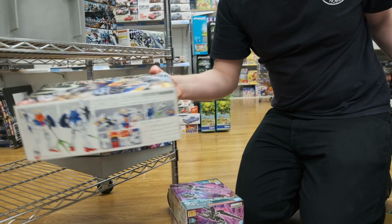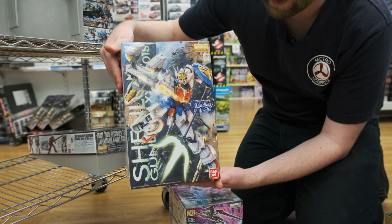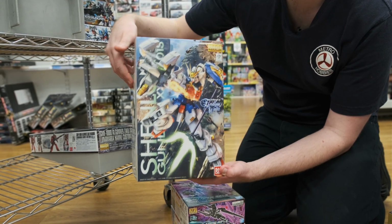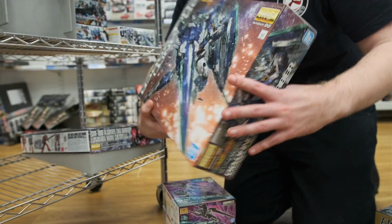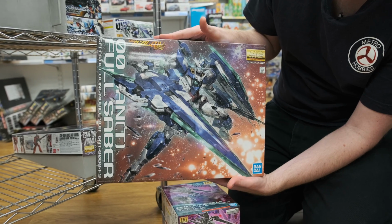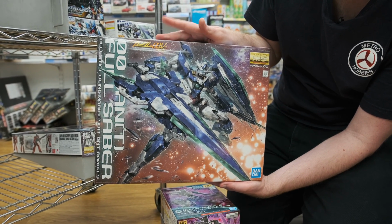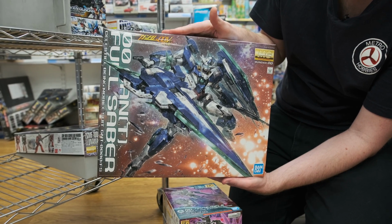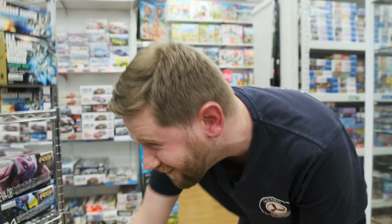If you're after a basic Master Grade, go for the Shenlong. All those EW kits, really standard Master Grades, really fun. And one I built recently, if you love big swords, and who doesn't love big swords on their big mechs, Full Saber. So there's about 7 different ways to have the weapons. You can never have enough sword on your mech. It's just that simple. So, I'm out of breath now.